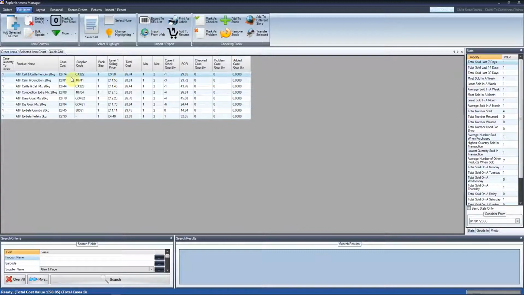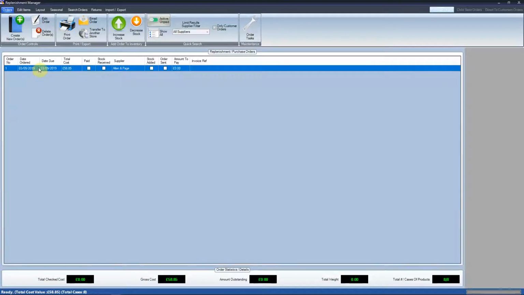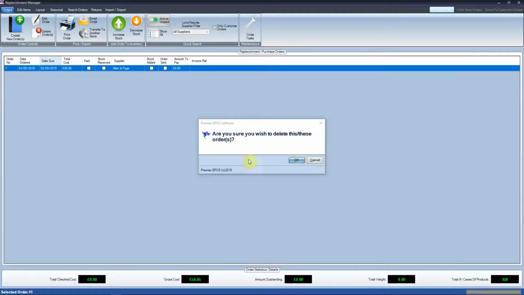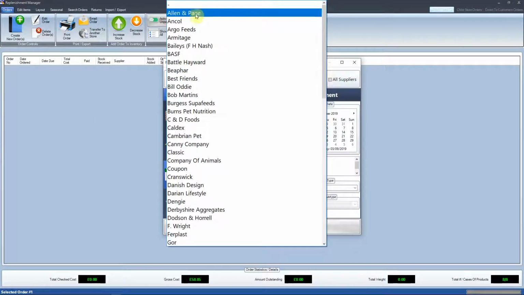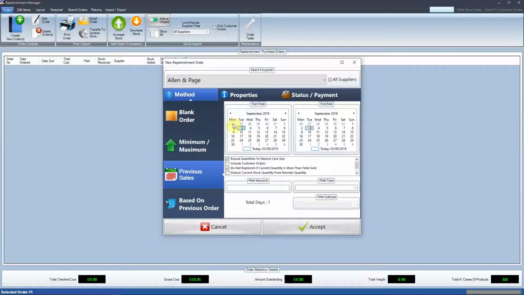So we've got some items in here that we obviously need to be ordered based on what we've physically sold. What we can do as well, I'll show you another little method here. If we delete that order and try it again, so go to create new order, do the same thing again. Let's select that one, past 9 days, and let's filter it. So I only want to order anything that's sold that's got horse in its actual type. So let's see what that does for us.